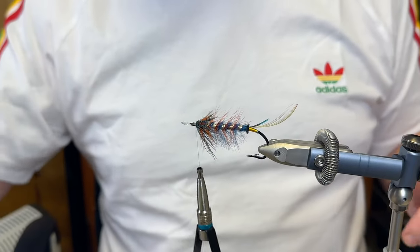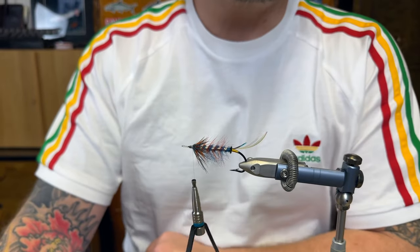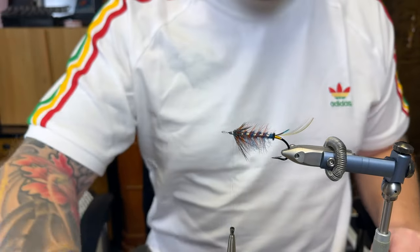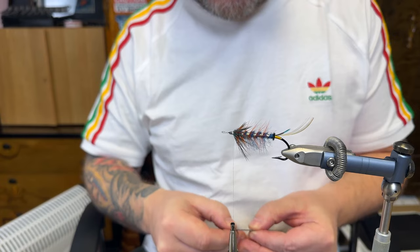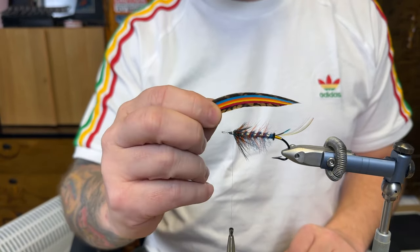So I'm going to take a short break in the making of the video and build the wing. Let's add the wing then. Let me show you what I just created. This is the wing I'm going to add.